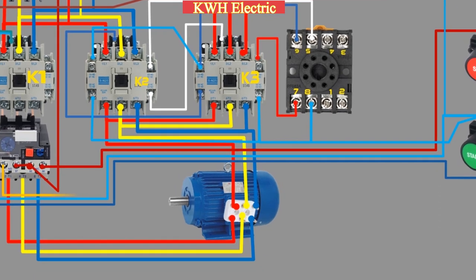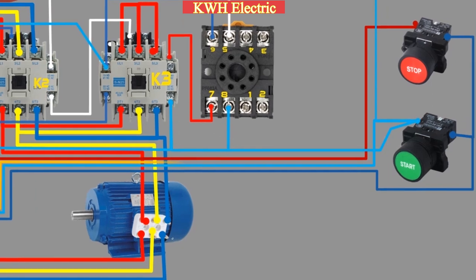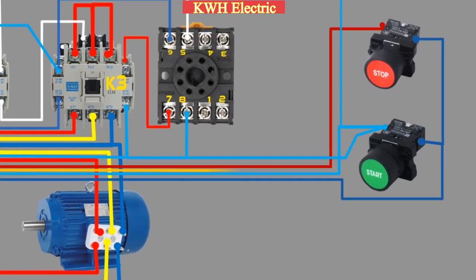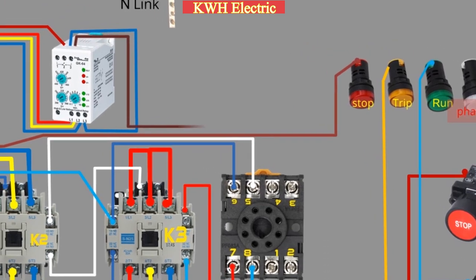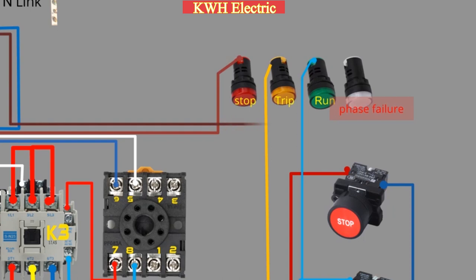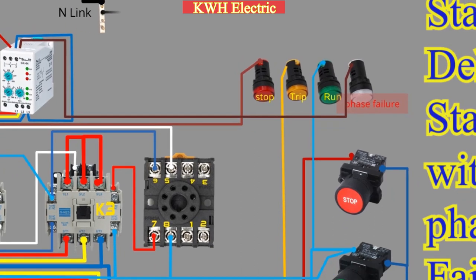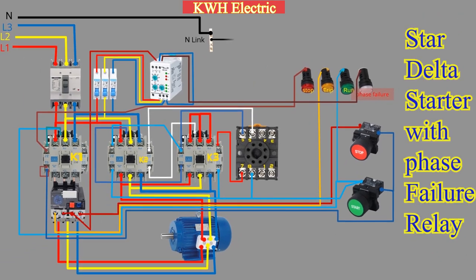Additionally, a wire from the normally open contact of the overload relay goes to the trip indicator lamp, which will glow if the overload is tripped. As seen, a wire from the normally open contact of the phase failure relay goes to the phase failure indicator, which will light up in case of a phase failure or if it goes above or below the set limit.